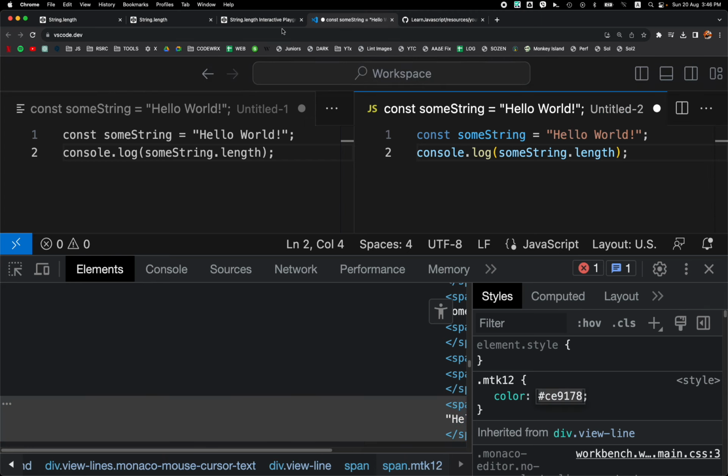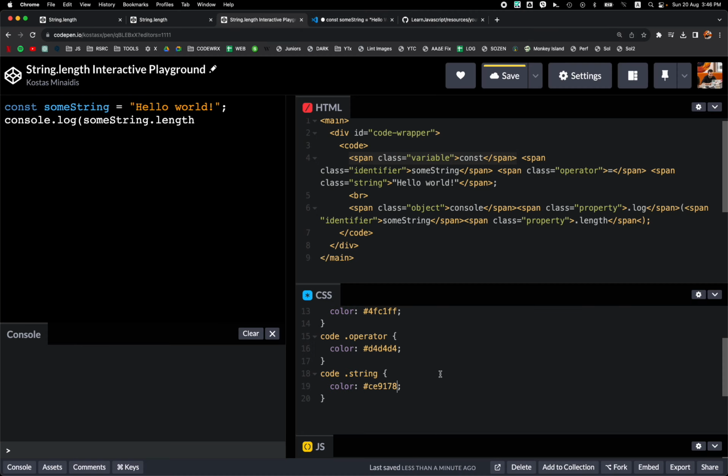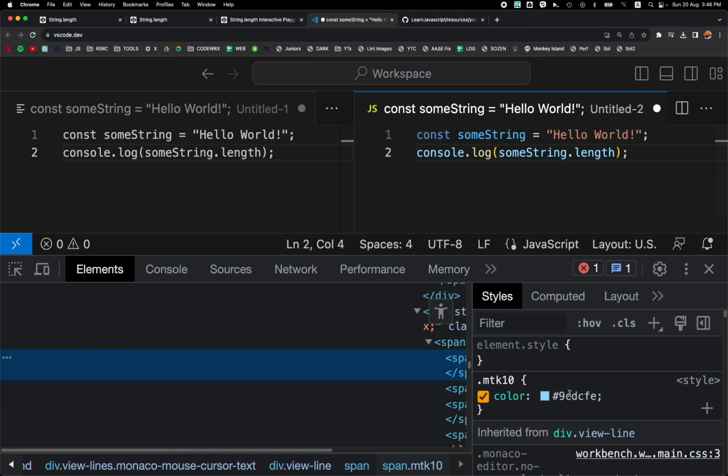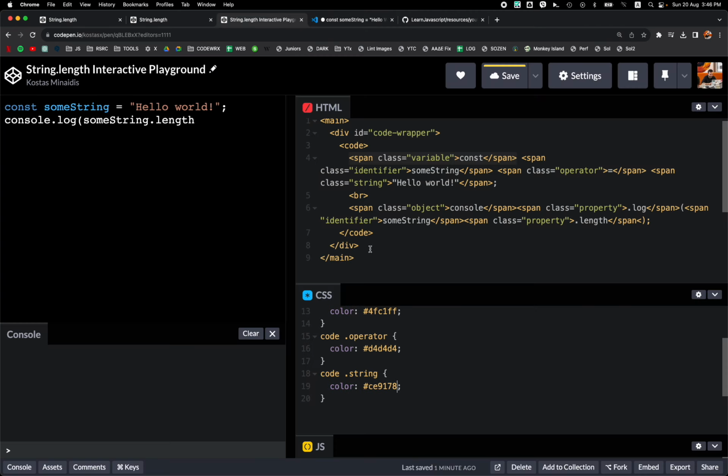So let's take this color and insert it here. And now I have the object. So here is the object. So code object color, and then let me just wrap the code here. I have a small typo here.